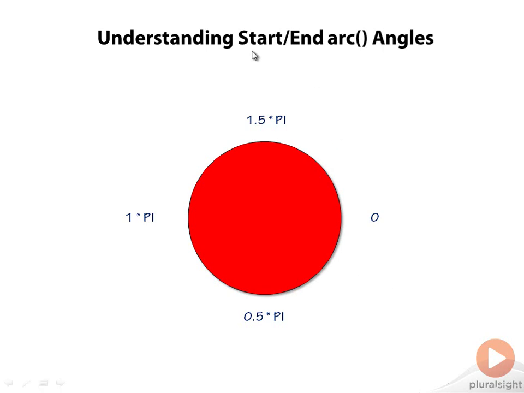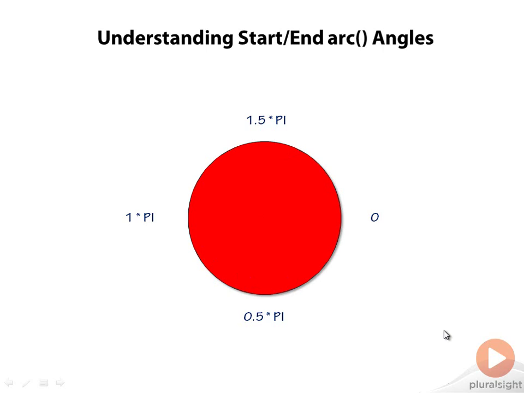But I'm going to focus on the start and the end angles. If I want to draw a complete circle, I need to know the angle to start and to end at, of course. A complete circle would have a start angle of 0. We'd go all the way around, and 2 times pi represents a complete circle if we put 2 times pi as the end angle. If we wanted a 90-degree chunk right here, I would do 0 as the start and 0.5 times pi as the end, and that would draw this chunk here, and all this over here would just be left as white.